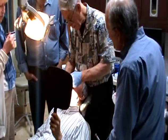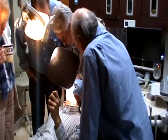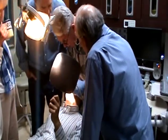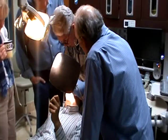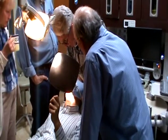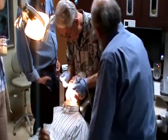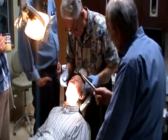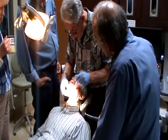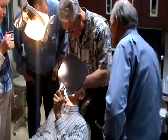And right now, slide over. So where's it hitting on the lower? Right up across here, this thing here, of course it's that buildup. If you look, this cusp is sticking way down. But we're not touching that centric stop. The centric stop is right here. And we're back here, so when he slides across that thing, he's supposed to be sliding off to the side. But he's got a problem right now, because he's not got any cuspid guidance, slides to the left. So he's got that all ground out right here. This is all ground out right here. So he doesn't get anything there, I don't think. Oh, and it's cutting right now.